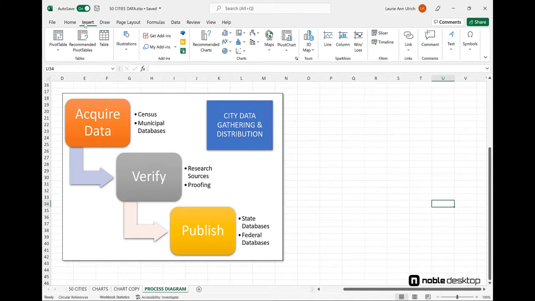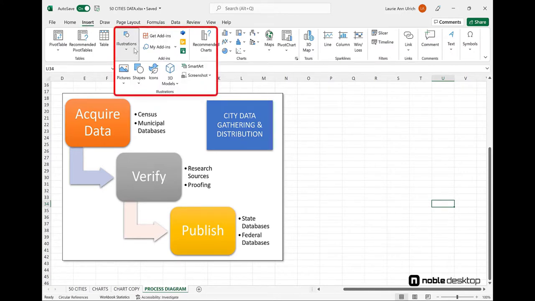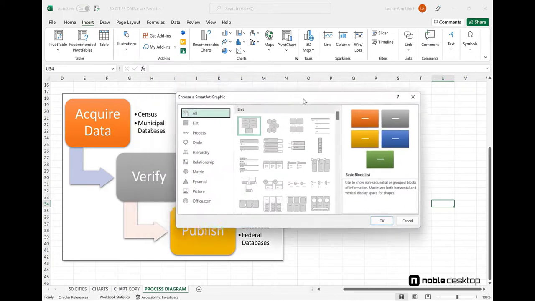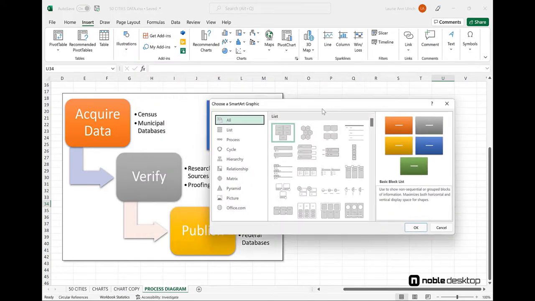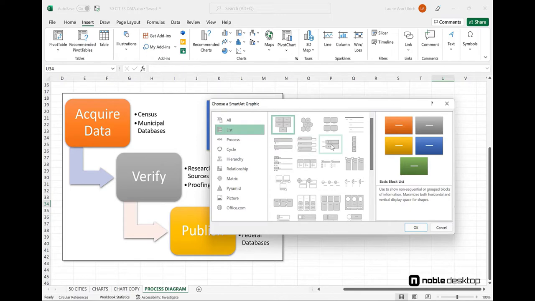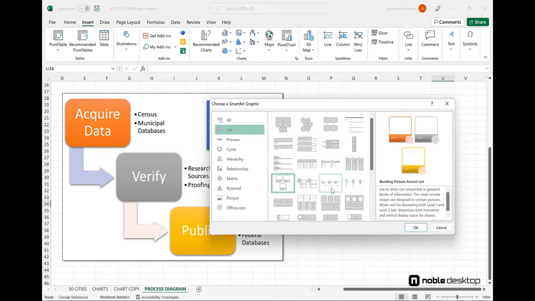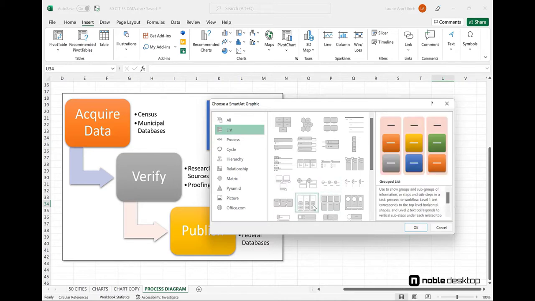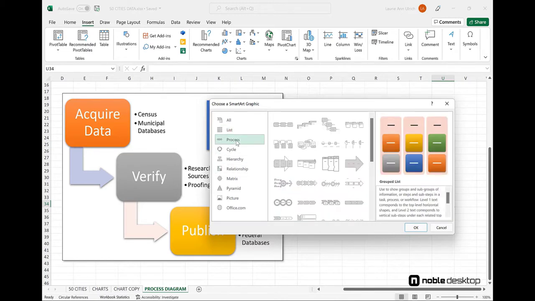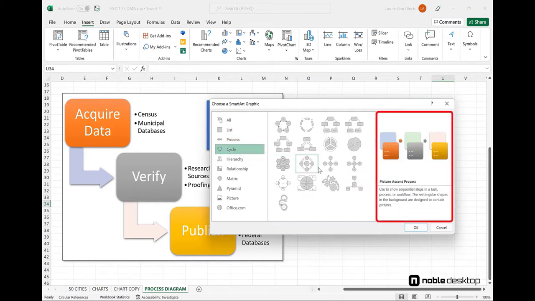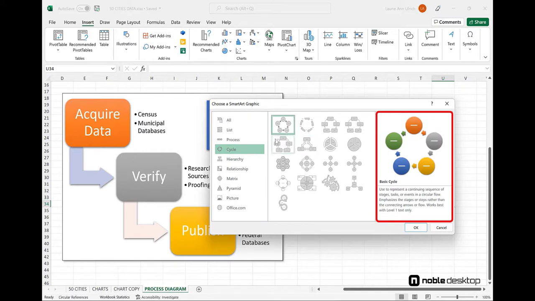First, after choosing SmartArt from the Illustrations menu on the Insert tab, I see the Choose a SmartArt graphic dialog box, presenting all the different preset diagrams that you can make. You can scroll through them all or choose different categories to preview, such as List, Process, Cycle, and Hierarchy. As you view the diagrams, you can click on them to see their individual names and how they're best used. In other words, what story they tell.